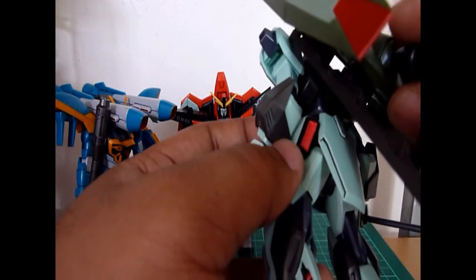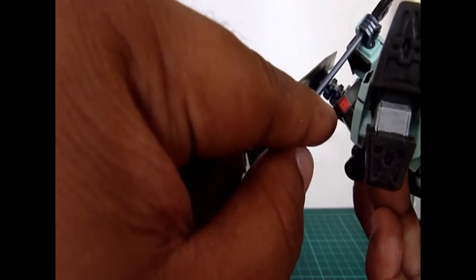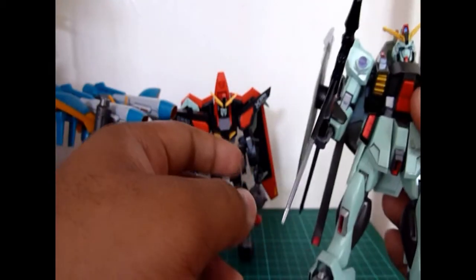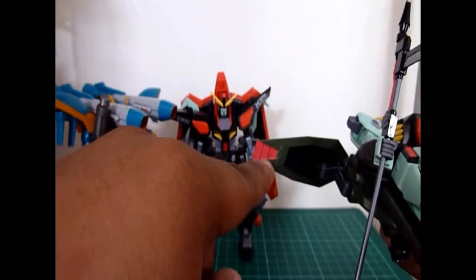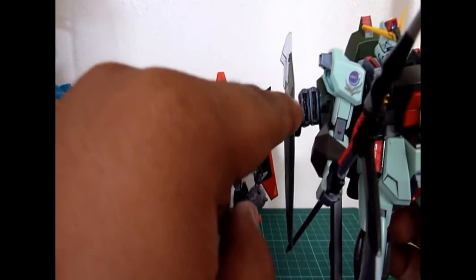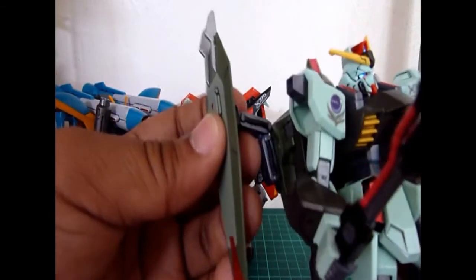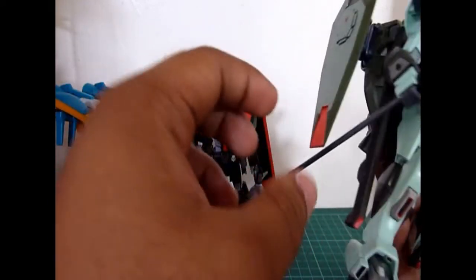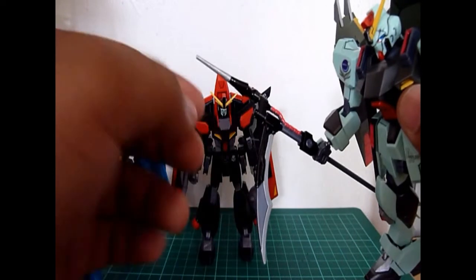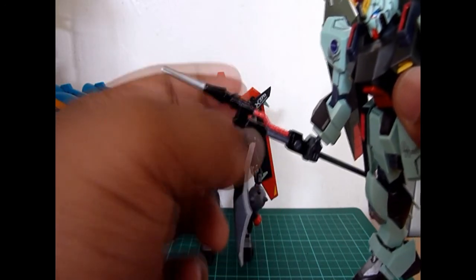What else? Here, the back skirt, back of the side skirt, I mean. Black and red. Here, painted it red, and also painted it red. Oh, and black on the sensor. Details of the hose there, I painted it black. And lastly is the scythe. Just silver, this is silver, black, and red for the hose.